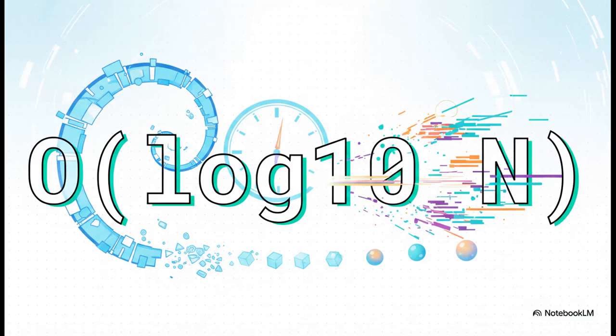Now, the crucial point here isn't just that this works, it's how unbelievably fast it works. The time complexity for this extraction loop is big O of log base 10 of n. Why? Well, because we are literally chopping the number by 10 on every single iteration. Whenever an algorithm's runtime is based on aggressively dividing the input size like that, you achieve incredibly fast logarithmic time. It is a total game changer.